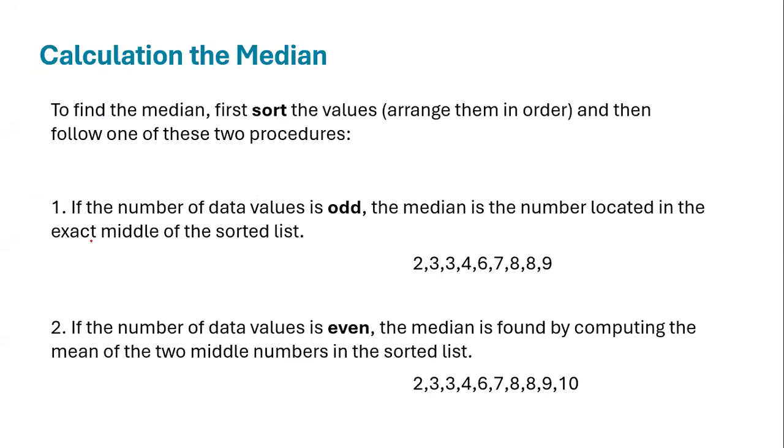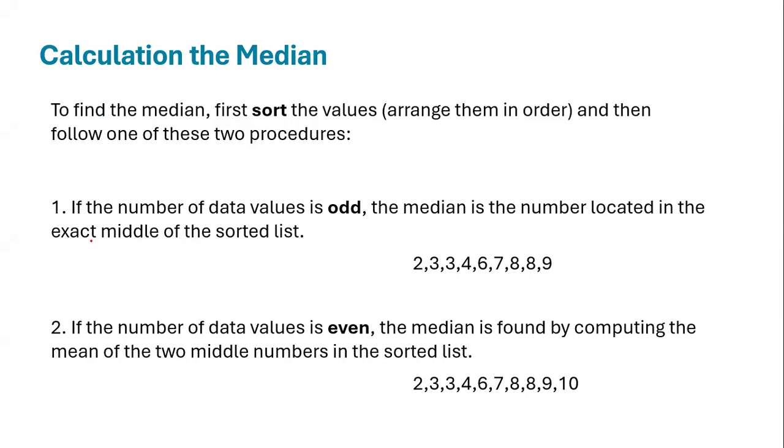So let's see how we can find the median value. The median value is exactly the same as the second quartile that we talked about in section 2.3. If you remember in section 2.3, when we talked about the location of data, we talked about the first, second, and third quartile. And if we find the second quartile, we need to put all the data values in order and then find the exact middle one.